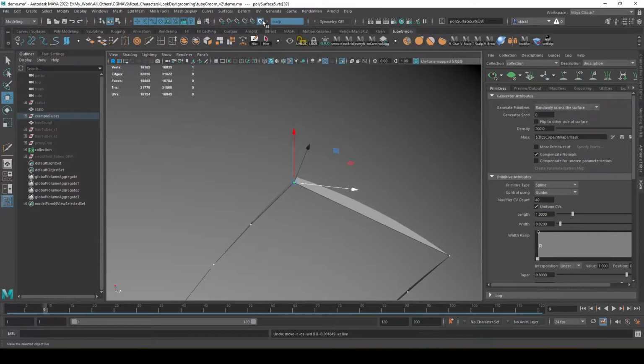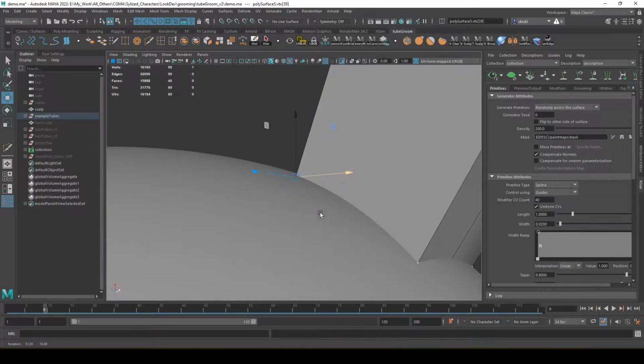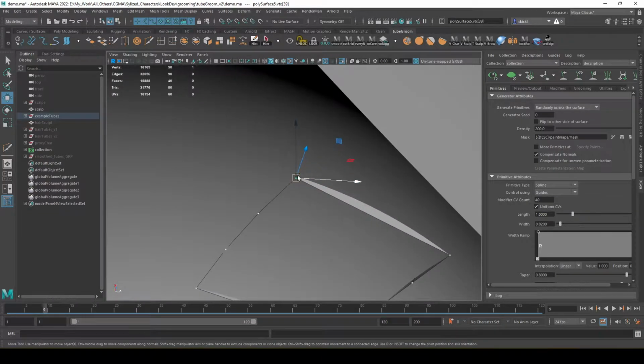Yeah, so let me turn that off, the snapping. So Control Shift middle mouse click is going to be the hotkey for sliding. So you can use this to slide these. Okay, there we go. Slide the vertex essentially along the edges that are bounding it, right? So if I just want to move this so it just touches or gets close to touching the scalp, I can just move it up like that.